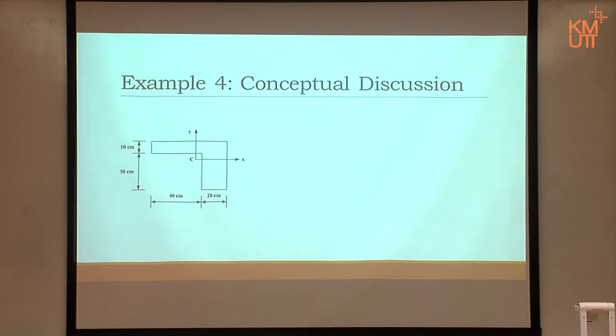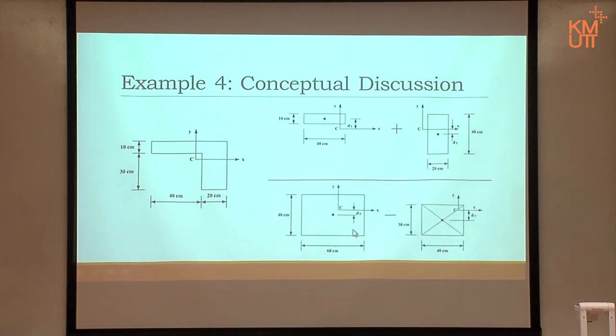Let's talk about what I mean by summation or subtraction. We can separate these two areas into that small piece there. Then we calculate Ix, then another piece is that piece there. Then we calculate Ix and then combine them. That's the concept of summation, or sometimes it's called addition. Or we could look at subtraction.